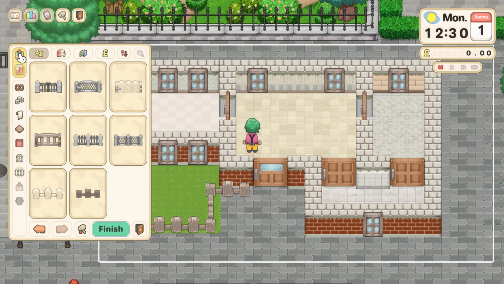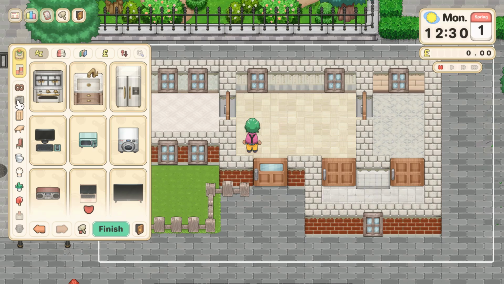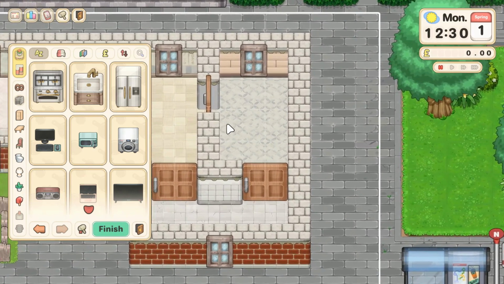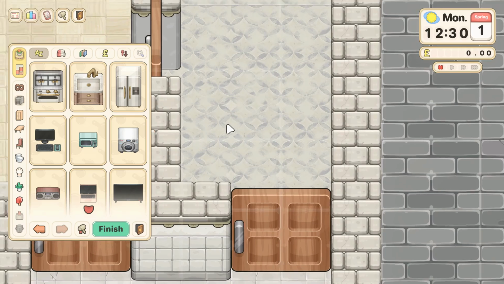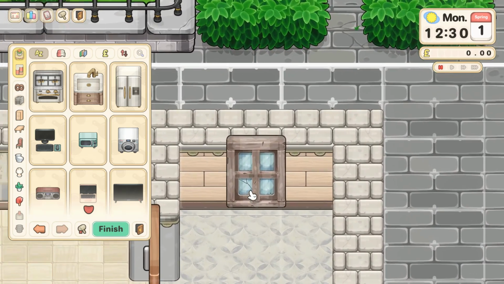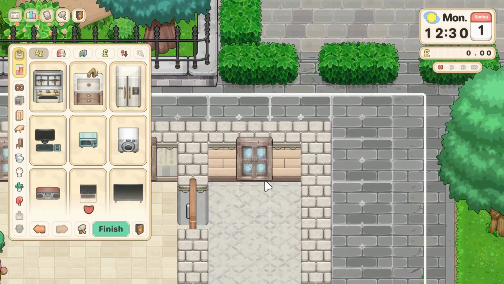Okay, so let's go to furnishing. Let's start with the kitchen. How close can I go? This is the closest I can go. Wait, what? These windows are broken. Okay, I didn't care, I like them.